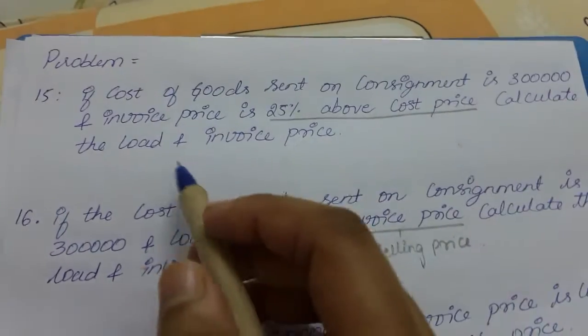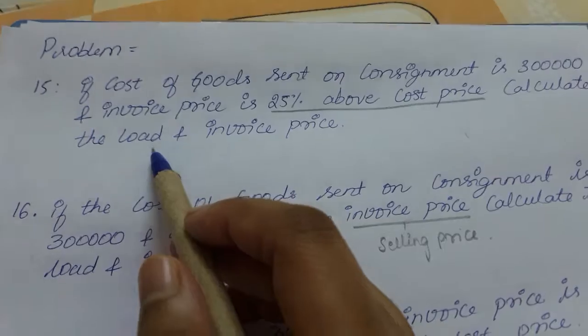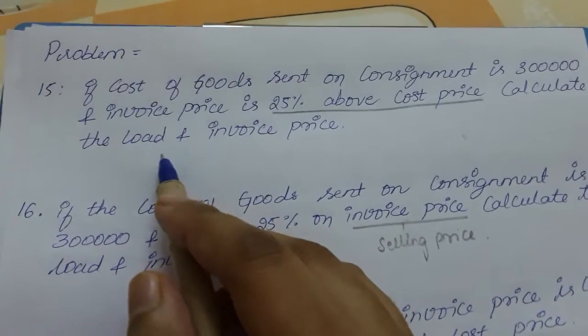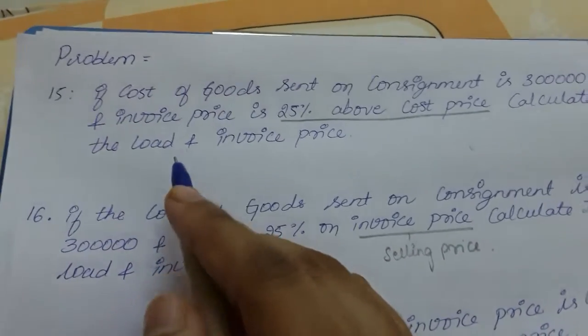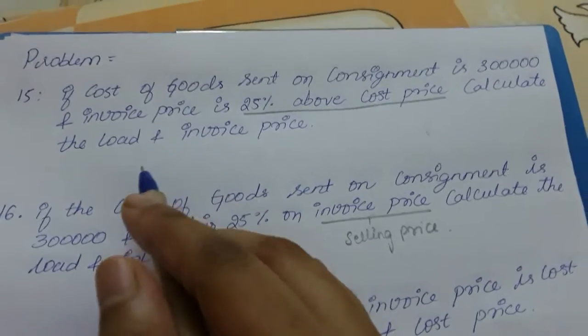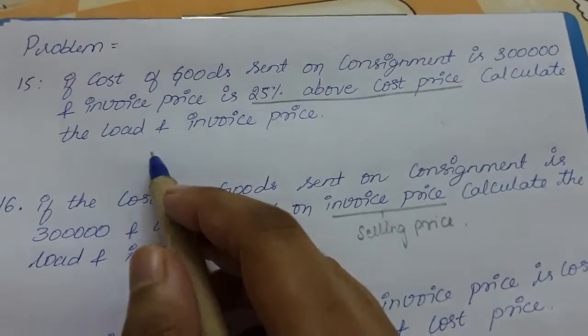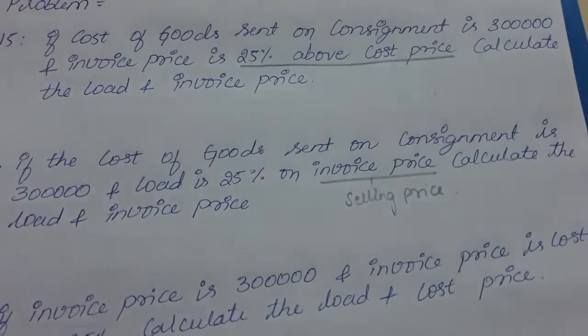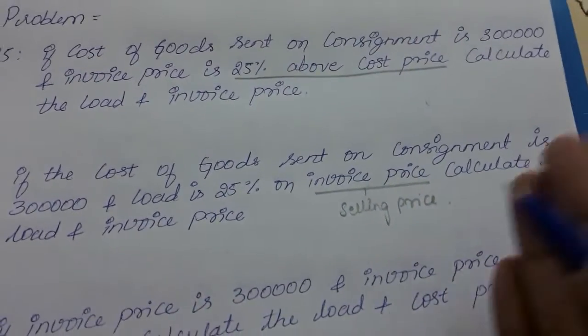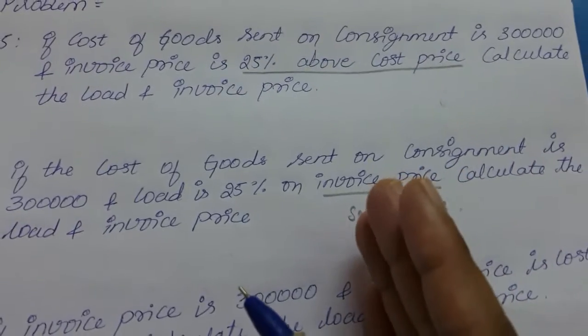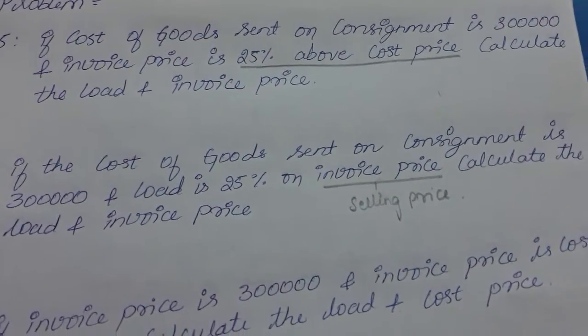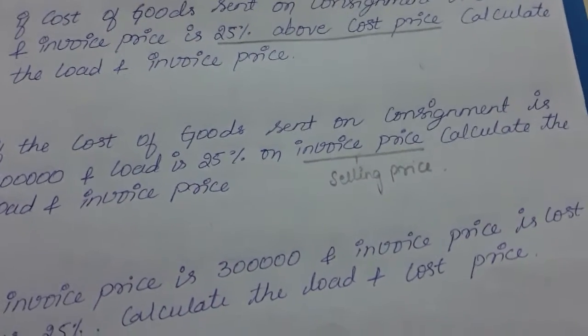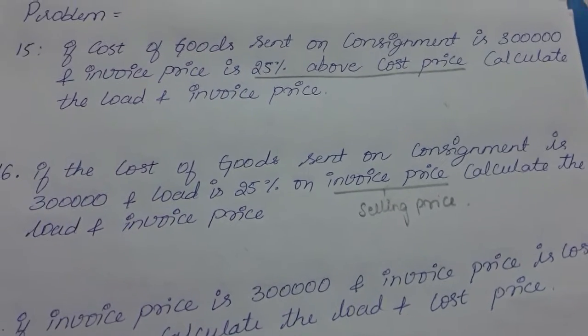So students, we will be starting with the next problem on invoice price. In the last video I taught you what invoice price is, the journal entries for that, and the ledger accounts. Now, coming to the simple problems in invoice price, that is to convert from cost to invoice price, or to calculate the loading. One thing you are supposed to remember here: the word loading means profit.